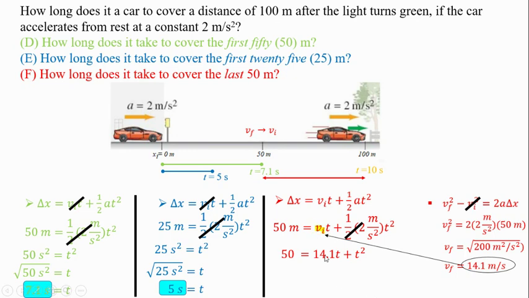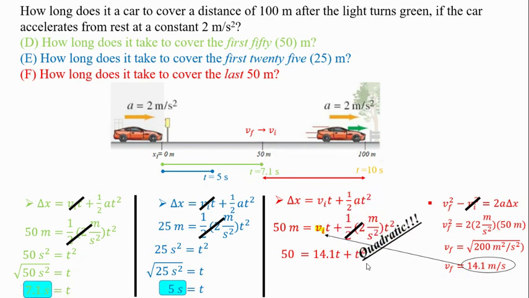Vi is 14.1. I kept that t down, and then the 1/2 times 2 is just 1, which is just t squared. And then here I just carry down the 50. I left the units out just to show that this is a quadratic function, okay? So if you've seen my other videos, when you get to here, you notice you have a t squared, you have a t, and you have some coefficient. So you got to start recognizing this is a quadratic function.